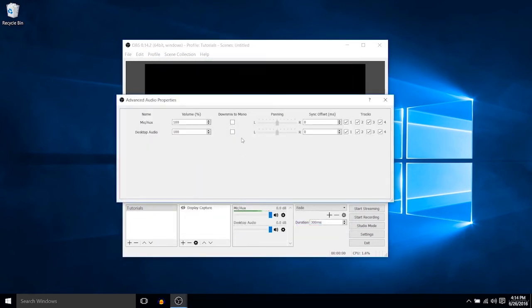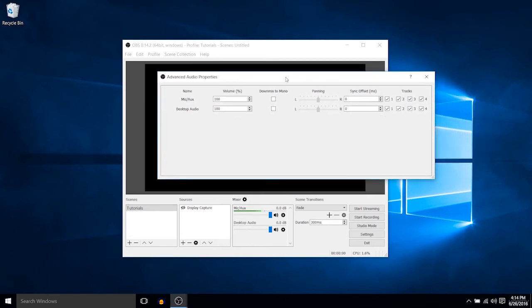And they've also got an option up here for advanced audio properties by hitting the mixer settings icon. Not something you're generally going to need to play around with, but you can manually set the volume here to a specific percent if you'd rather use that over a bar, among some other stuff.